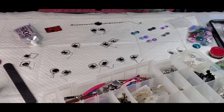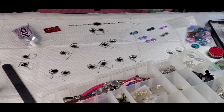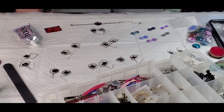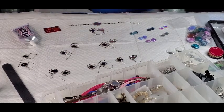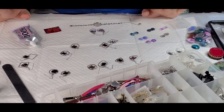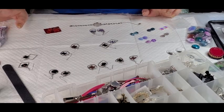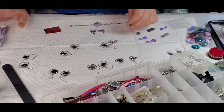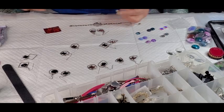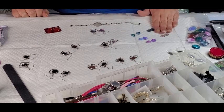Hi guys. Today I'm going to make some jewelry. And we are going to make some earrings first. So I only have 6 of the tiny cabs with skins on the back.